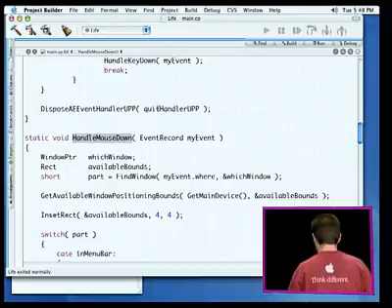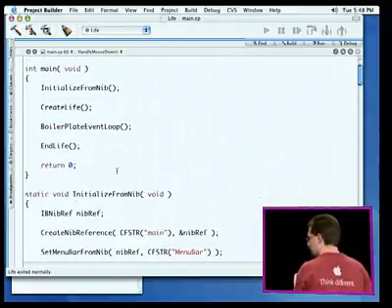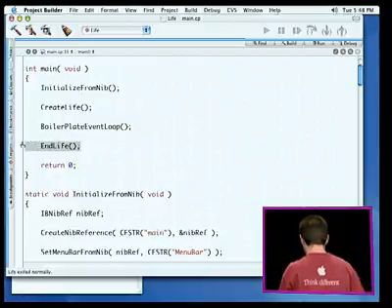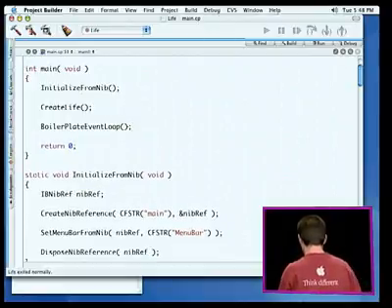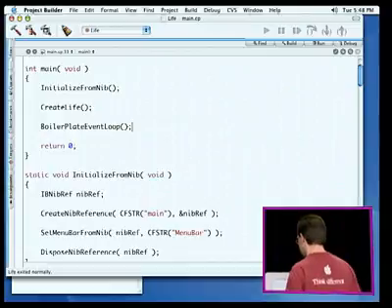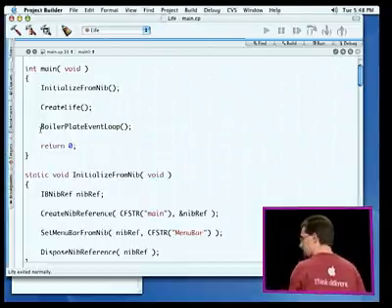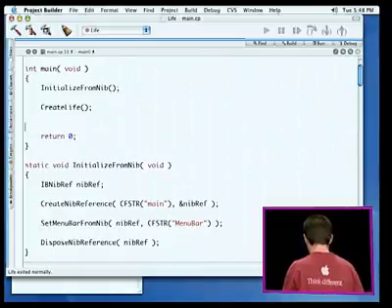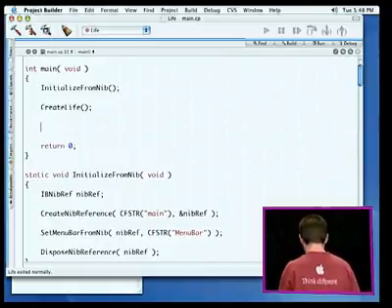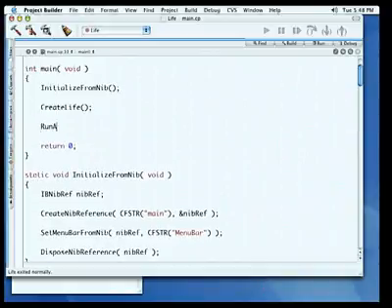Now I can go back to my main.cp. Because I'm handling the quit command, I no longer have to dispose of my animation here. And in fact, because I'm using standard event handlers, I no longer need my boilerplate event loop. Instead, this is going to be replaced by RunApplicationEventLoop.